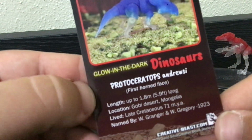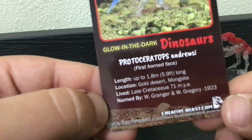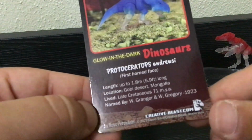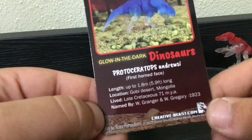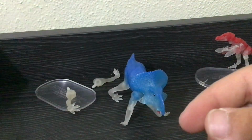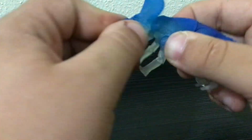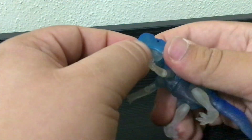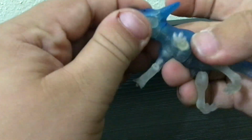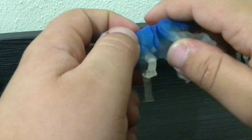So here we have Protoceratops and Druzy, first horned face. It was about 1.8 meters long and was found in the Gobi Desert in Mongolia. It also lived in the late Cretaceous period, 71 million years ago, and it was named by W. Granger and W. Gregory back in 1923, a whole year before Velociraptor was discovered. So let's just assess the Protoceratops. For some reason, this one's head articulation is a lot better than my Hellenicorhinus's head, which was a bit loose for my comfort.